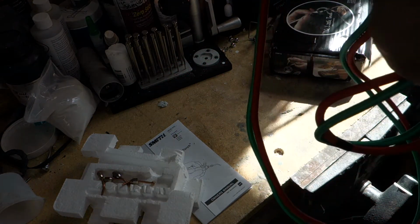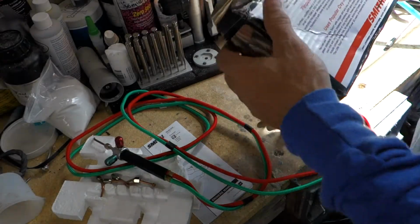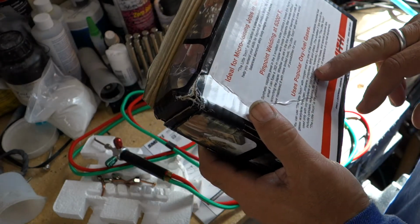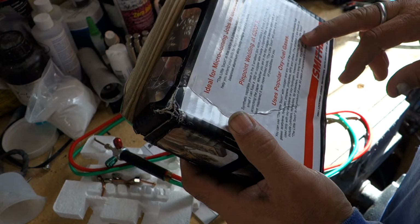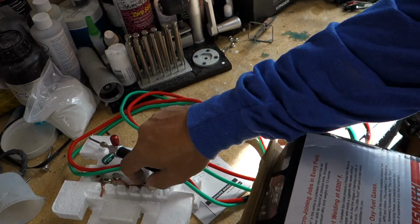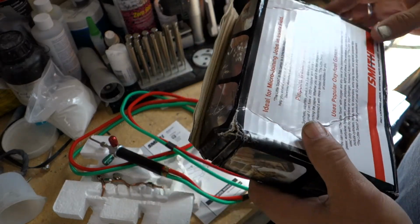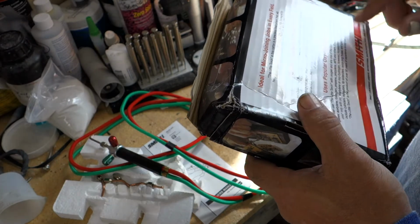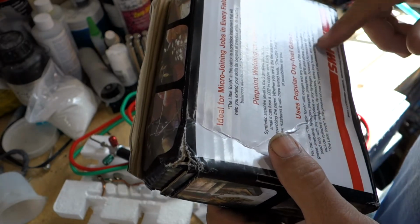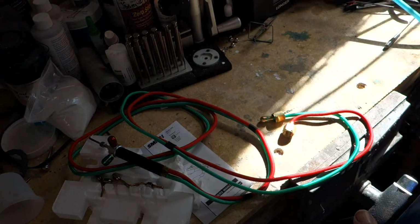I've got to maneuver my tanks so I can hook up to the regulators. But I don't have to just use acetylene. I can use hydrogen, propane, polypropylene, MPS, and others. But the smallest two tips, which if they're talking about 3s and 4s, because I know you can get 1s and 2s, I don't know if 3s and 4s require propane or not, or require acetylene or hydrogen only, but that's what it says in here. I've got over 50 years experience in oxy-fuel equipment. I know Smith does. I don't know if this company does.